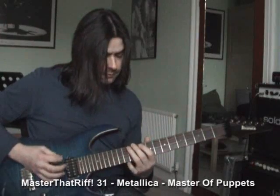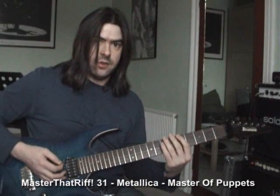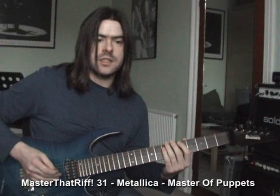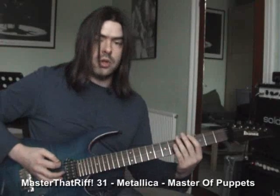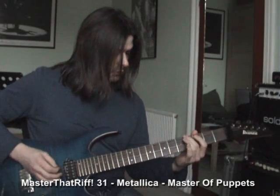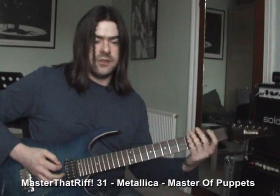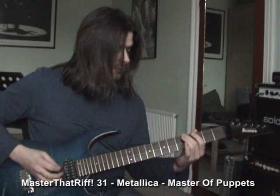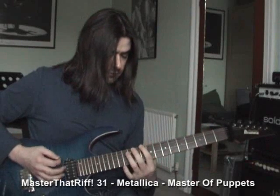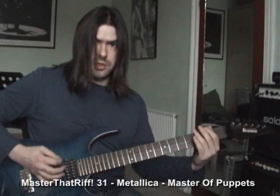Okay, so once we've done that, I'm going to go 7, 6, 5 on the next one. So it goes. Then for the last bar, I'm going to go 5, 0, 4, 0, 3, 0, 2, 0. So there are no double hits on the E string. I'm just descending down 5, 4, 3, 2. After I've played the note, I play a palm muted open E. So if I put all that together slowly, we have 5, 4, 3, 2, 0. That sort of idea.